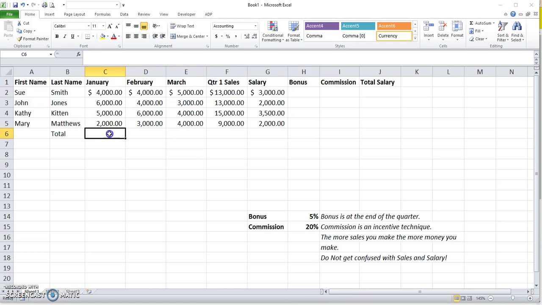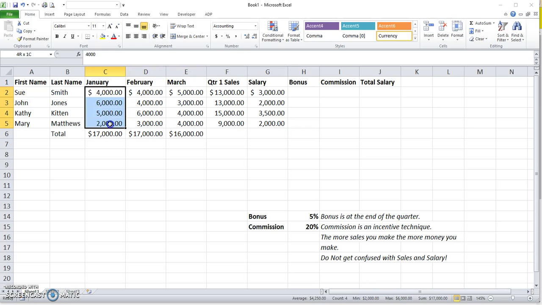If I wanted to know how much all the salespeople brought in for me in January, February, and March, I just do Alt equal, same thing, highlight, Alt equal, and I can see that in January, all 4 of my salespeople brought in together a total of $17,000, and in February $17,000, and $16,000 in March.